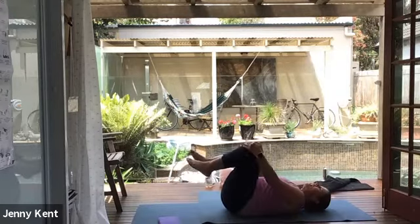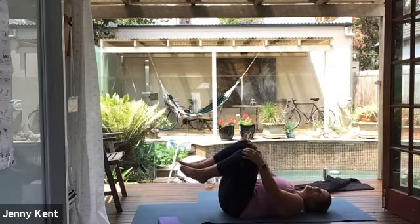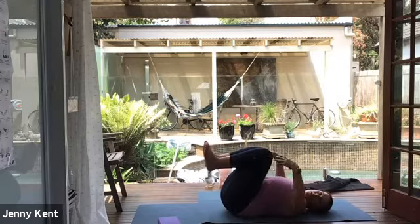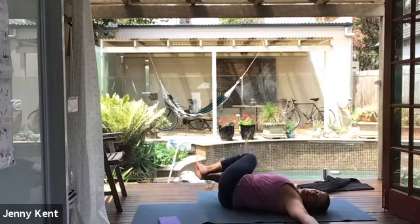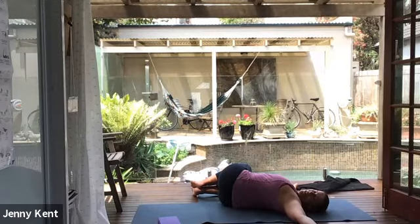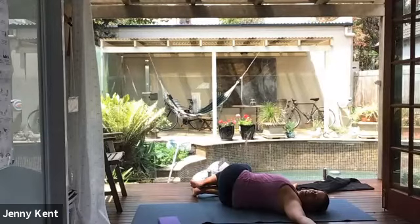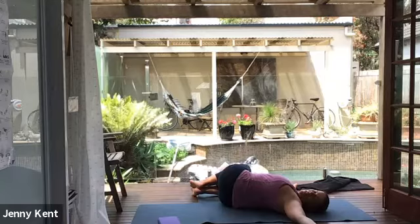Bring your hands down to the mat and come down to the mat onto your back. Hug your knees up into your chest and roll your body in a little circle, releasing any tension in your lumbar spine around the lower back area. With your feet up off the ground, take your arms out to the side, and then control your knees to the right side, looking to the left — like a windscreen wiper. Keeping your shoulders on the ground as much as you can so you get a nice stretch through the chest, gazing to the left with your knees to the right.